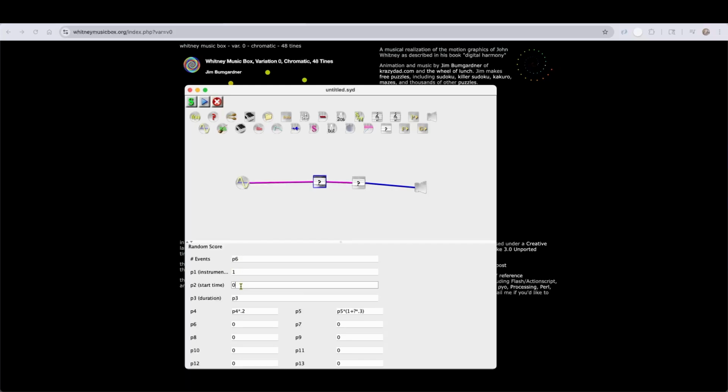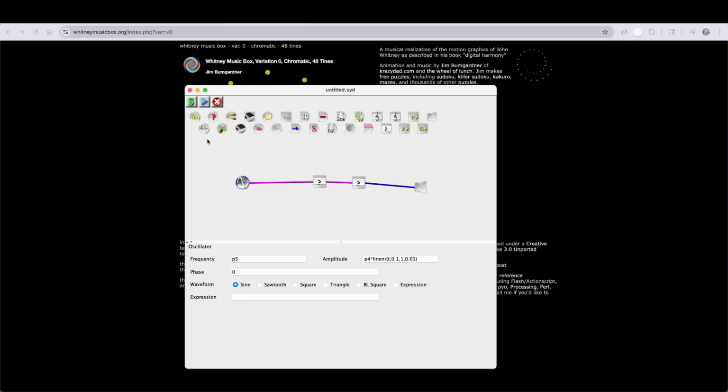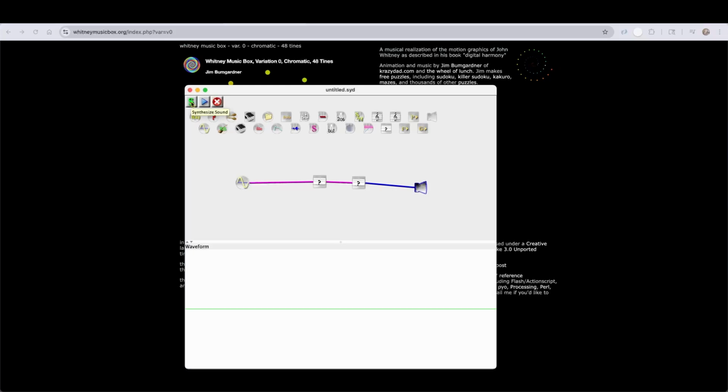It's going to start at I times P3 divided by P6, which is the total duration divided by the number of dots. It's going to have a duration of about half of that, which is 0.5 times P3 divided by P6. We'll pass P4 straight through. We will pass P5 straight through. And let's see if that does it. Yeah, that should do it. Let's see. And there it goes.